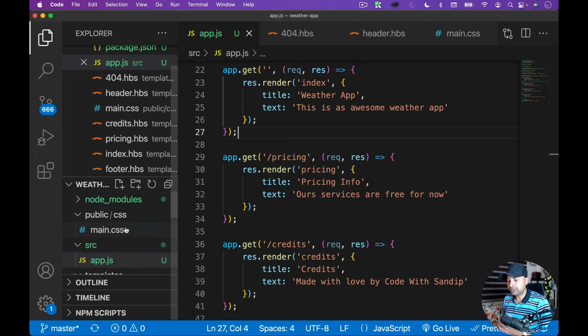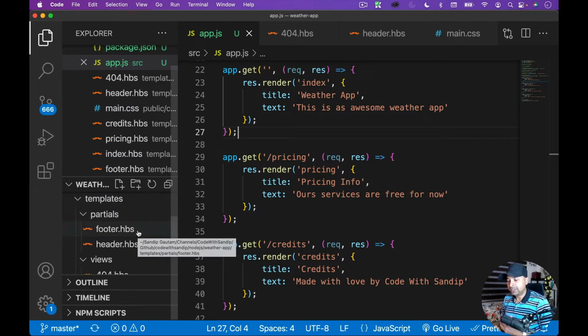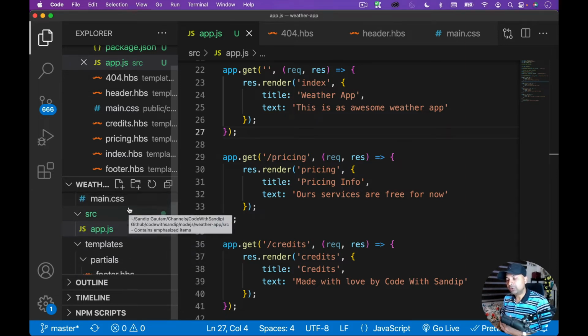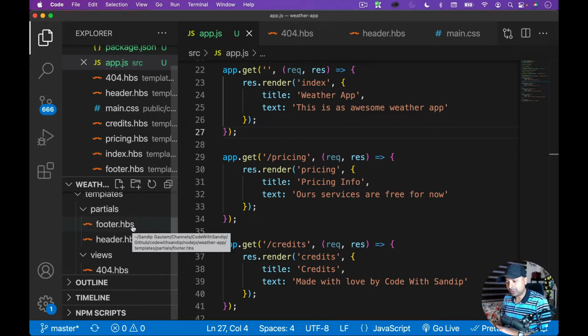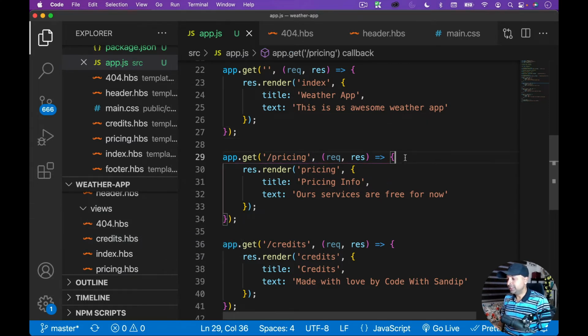So if you see here, we have created a CSS file inside the public folder because CSS is nothing but static content, right? And we have moved our HTML out of the public folder because they are now dynamic content, right? And that we did in the previous part of the video. So I think this is getting long. It's a good time to take a quick pause, come back, and we will continue to build. We will continue to add dynamism to our weather app.